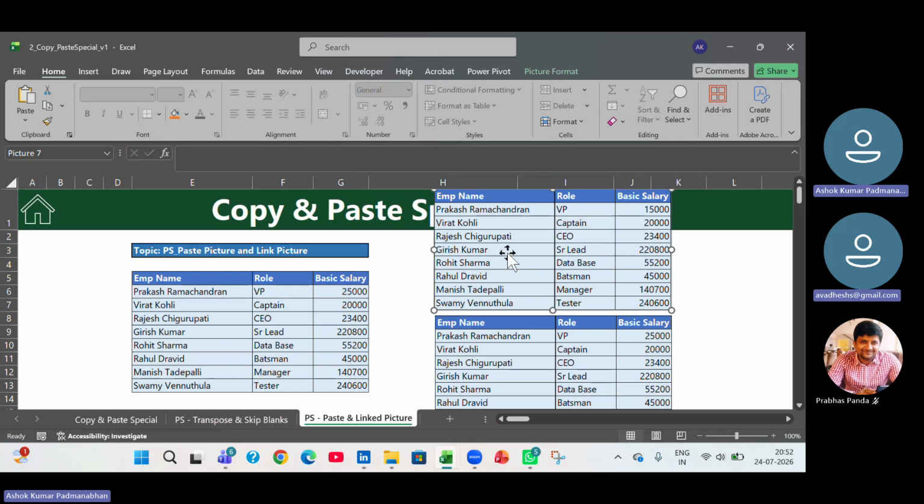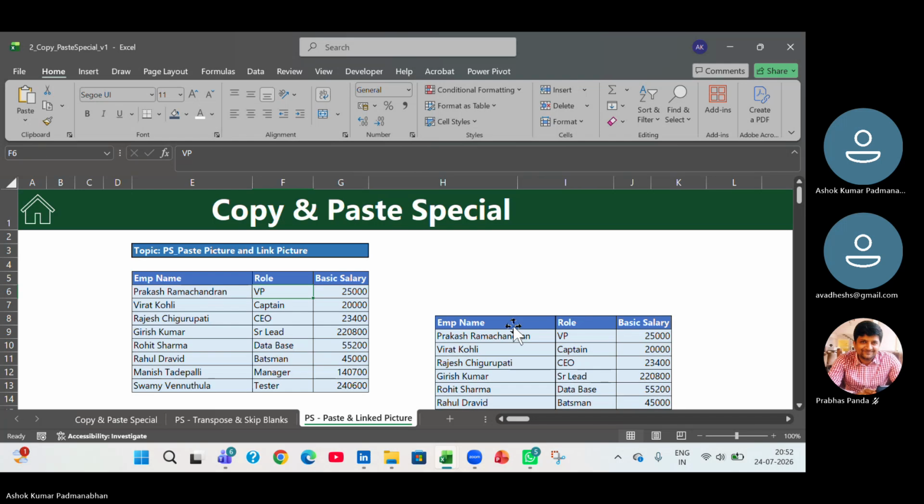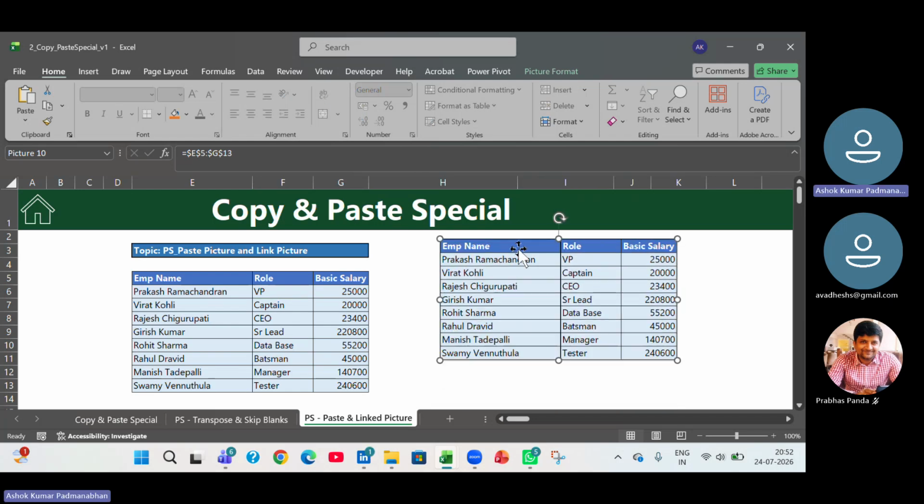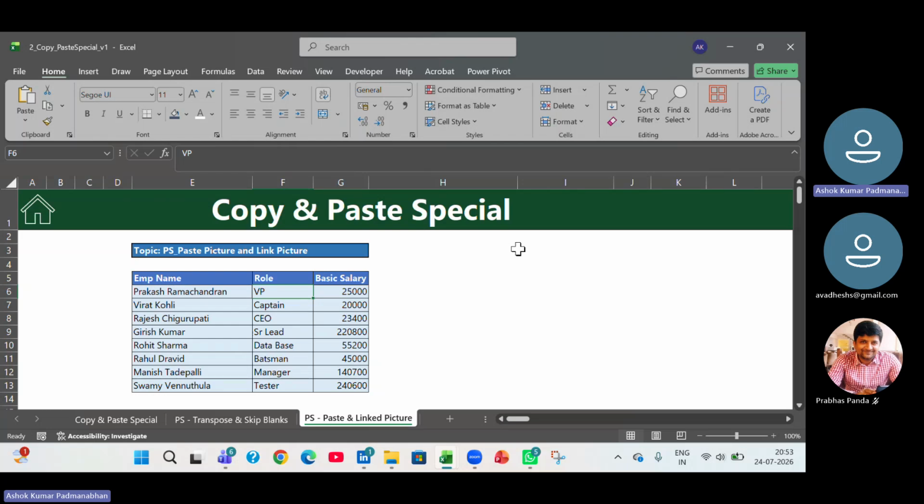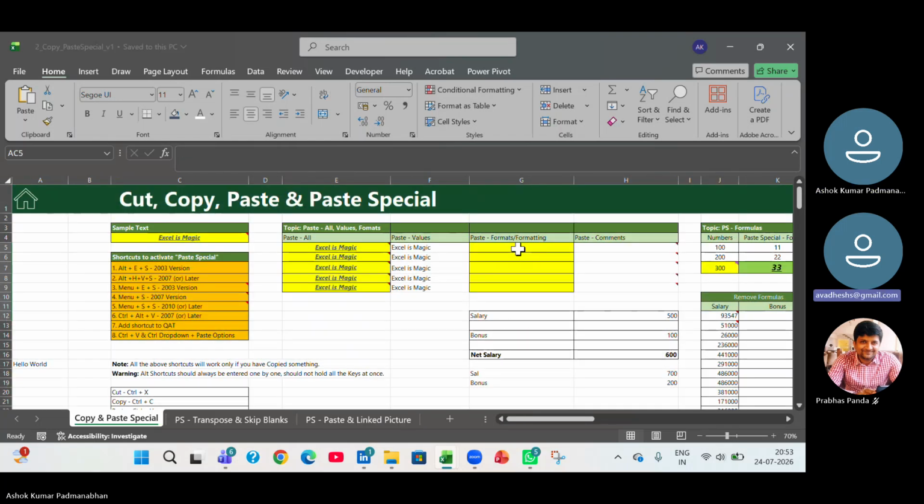Okay, so this is the option which I learned. Otherwise, what would I have to do? See what difference I was getting. When you copy and paste, it will paste as HTML, only the table without formatting. It will split the window, everything will split. Then I have to auto fit the window and the content. Now you can paste it as a picture. Understood. So this is all about paste special.